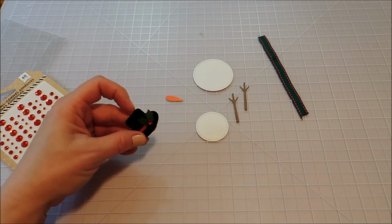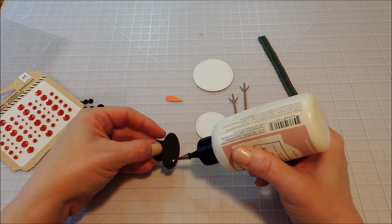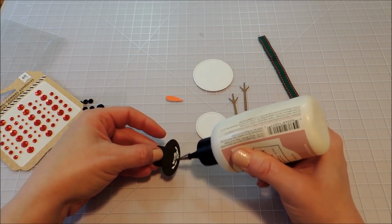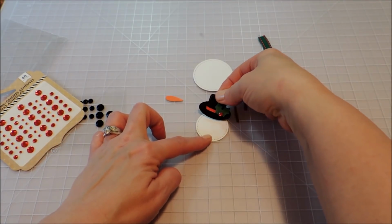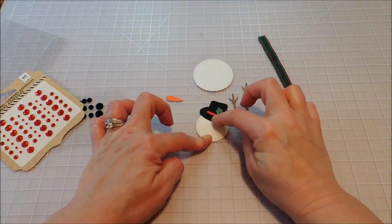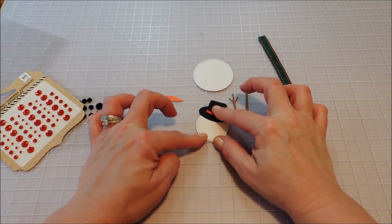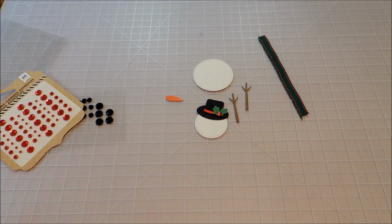And now we can just put his hat on top of his head. I'm just going to come around the inside here on that bottom rim. And I want his hat to sit a little bit offset on his head. I think that's really cute.